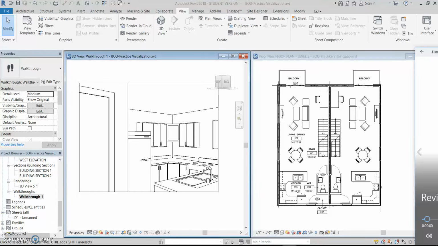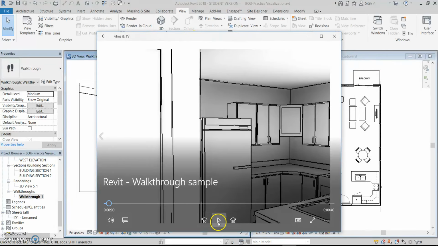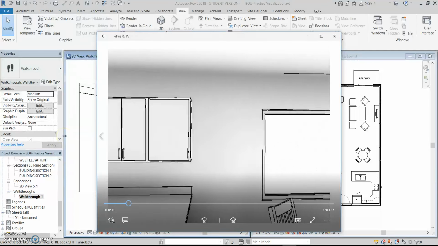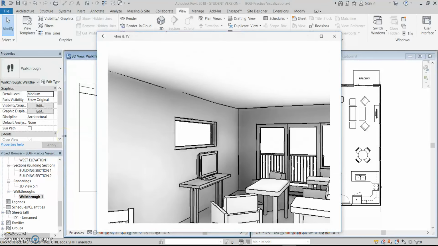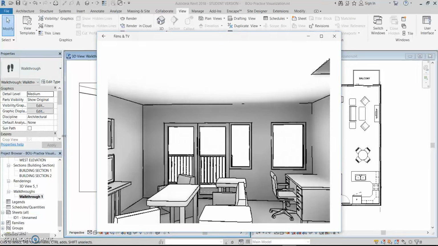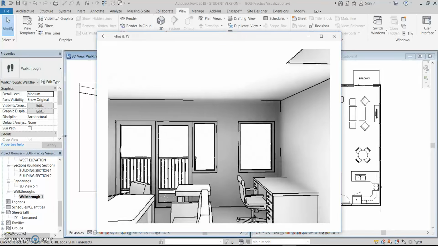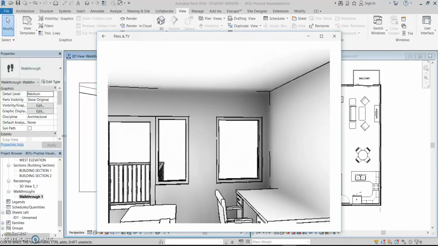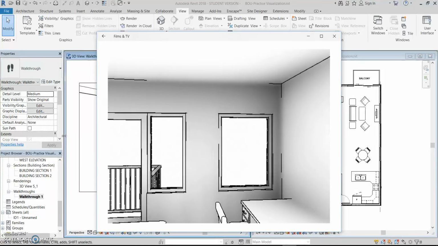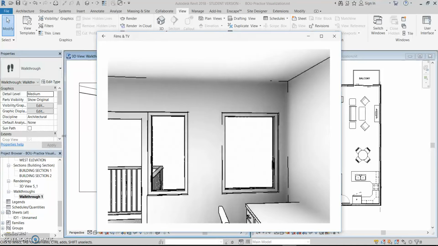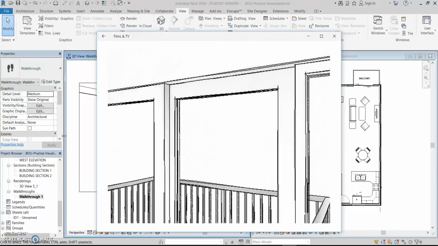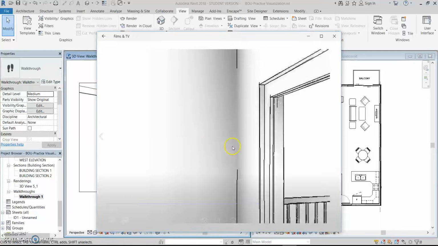So here's the video that I exported earlier. And if I hit play on this video, this is just 38 seconds, 40 seconds long. So it just moves through the space. I've set it to ambient shadow. So this 40-second video is almost a gigabyte in size. So very, very large files when you're exporting either a solar study or a walkthrough. So this is the kind of thing you might upload to YouTube and send a link to your client, or you could look at using video software to make it a little bit smaller.